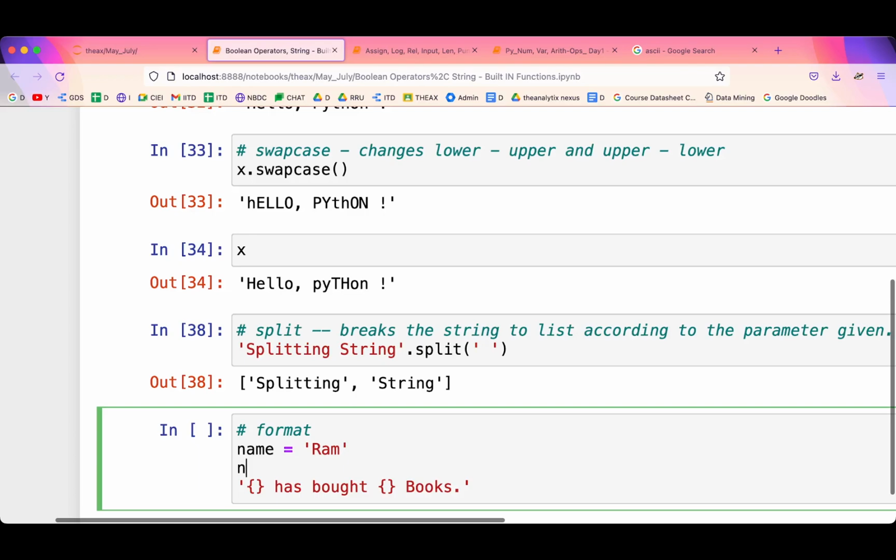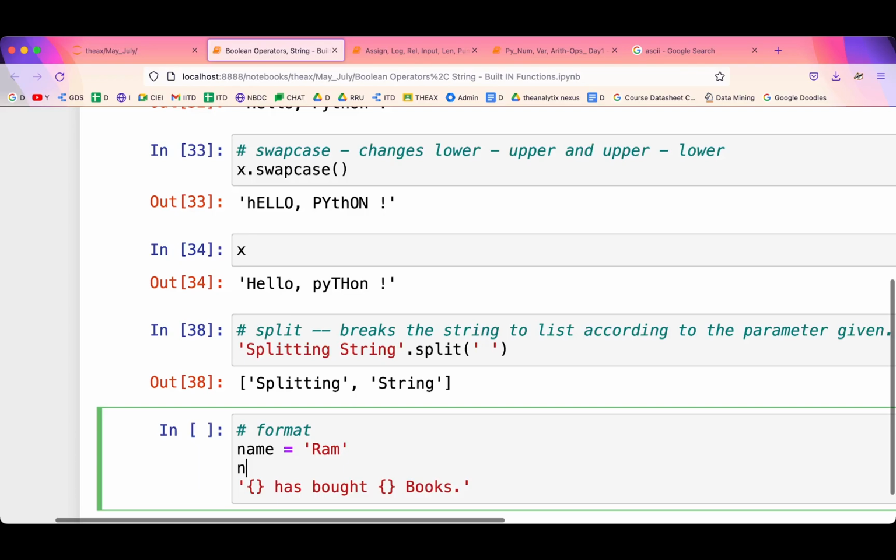Now if I run this, I'll get Ram has bought 5 books. Now it is very simple. You were having curly braces, you put the name and the number, and you are getting the values. It is not like a compulsion that only name and numbers would be there. You can put number and number. So 5 has bought 5 books.